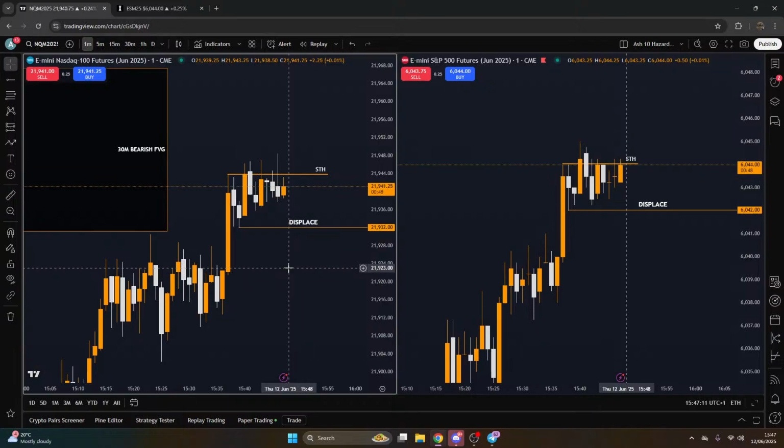So I taught him the model, but obviously because he's not in the live, he's not taking the same guidance as me. He trades by himself, but he took longs where we took shorts, and he got stopped out. We also got stopped out at break even, but our trade was the correct trade to take in my opinion, and he would have lost on that trade, and we got stopped at break even obviously.